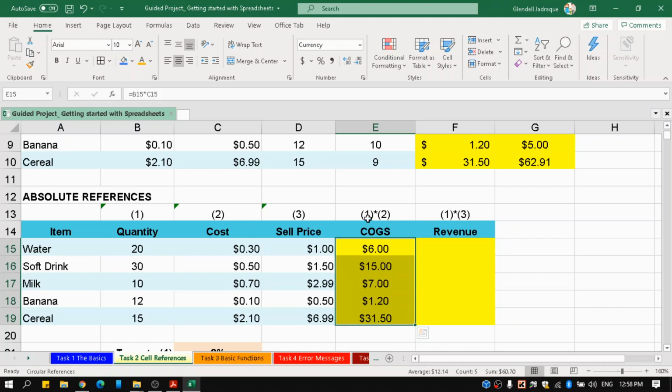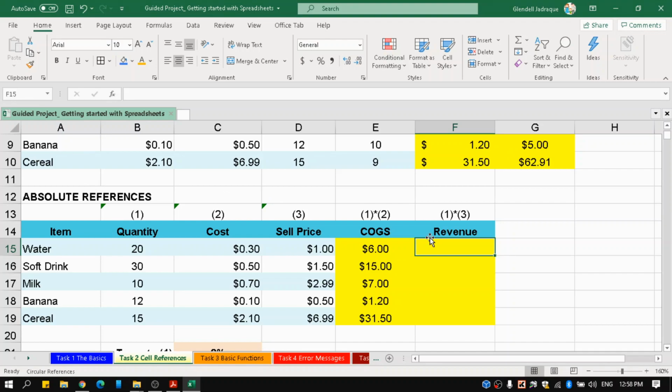Okay, that's right, because it's 1 times 2, right? So column 1, which is quantity, times column 2. However, here, revenue follows the equation quantity times selling price.